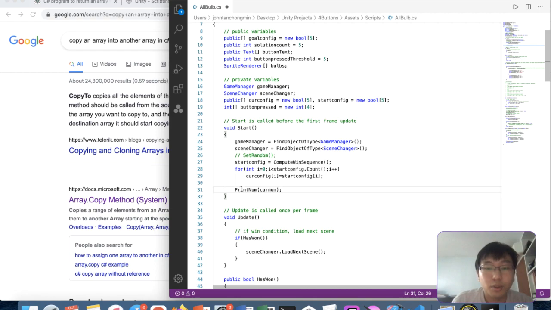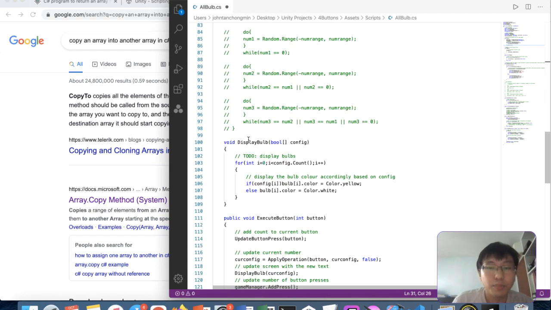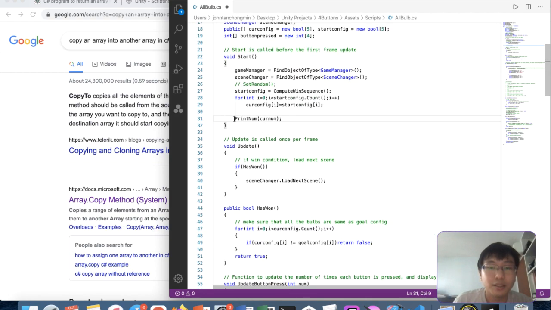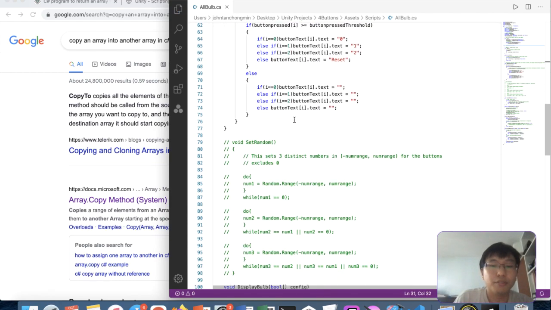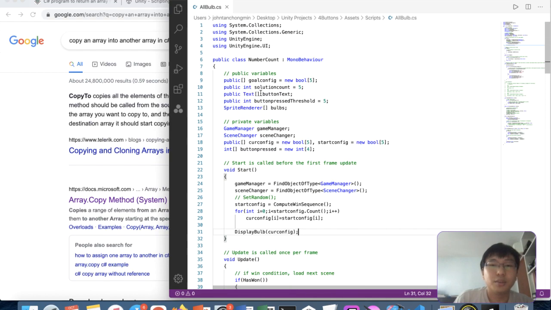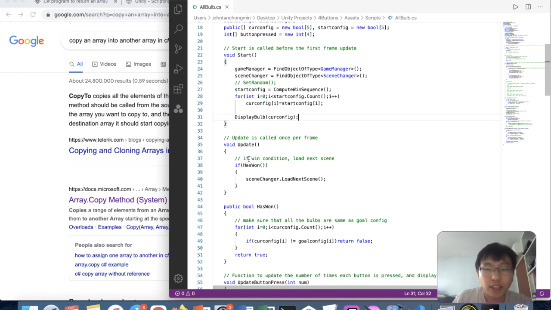Okay, over here, we do have a print num, current num, which we should change to display bulb, because that will display the bulb color. In fact, maybe we don't even need to put current config because current config is a private variable which will be accessible to all functions.